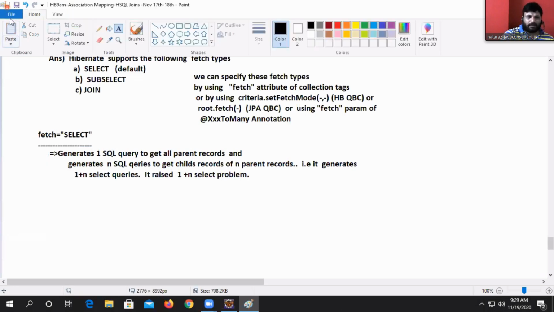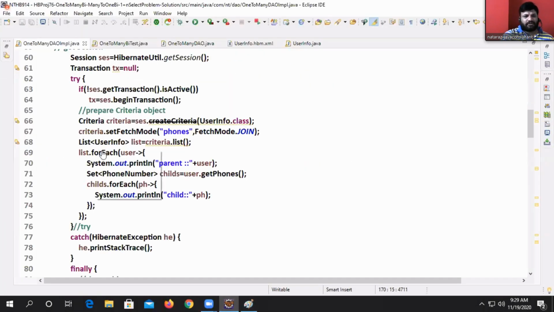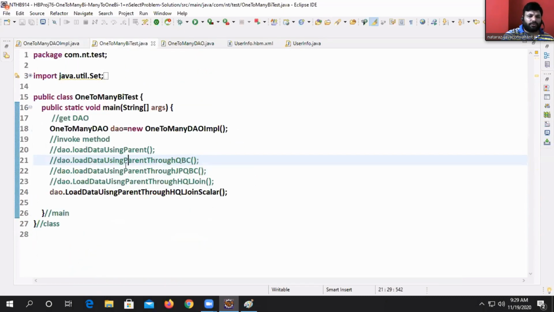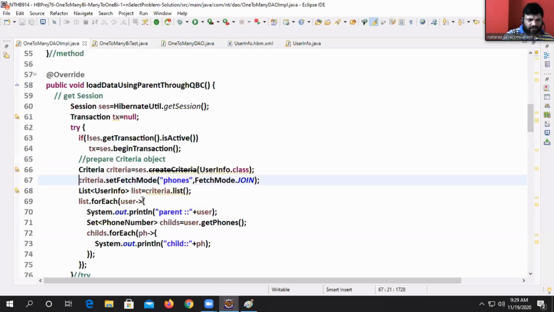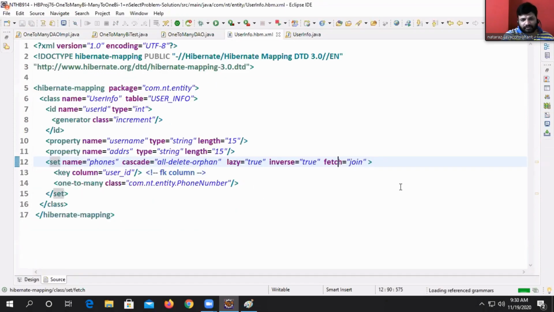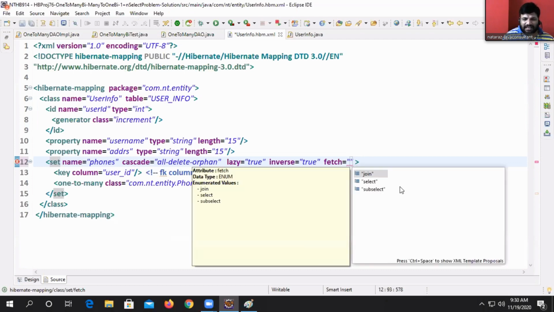Shall we practically observe this? Right now, the method loads data through QBC. I'm not mentioning fetch mode here; I commented it. Go to the mapping file. Here fetch is equal to select. See, the options are select, subselect, join.